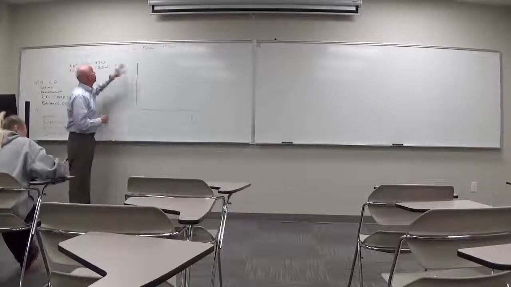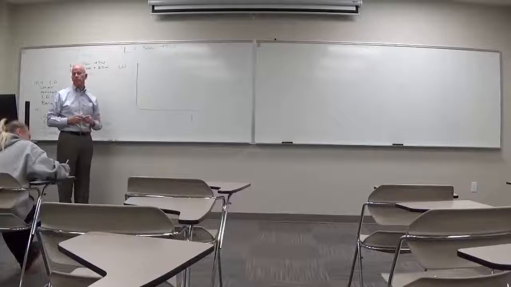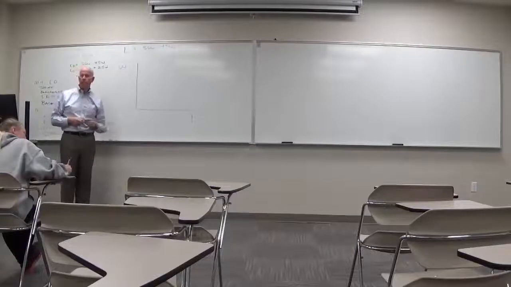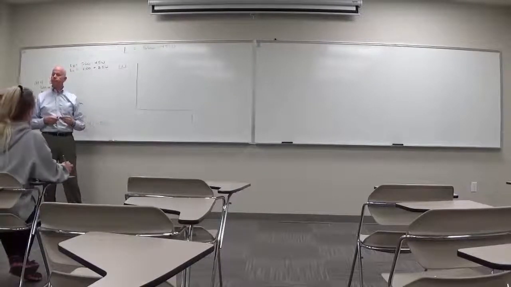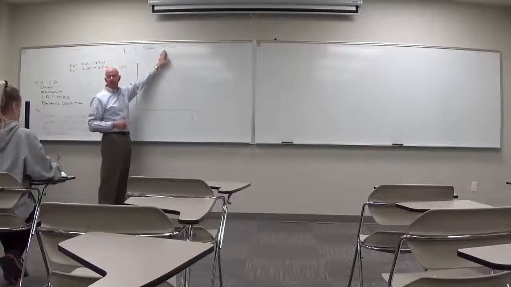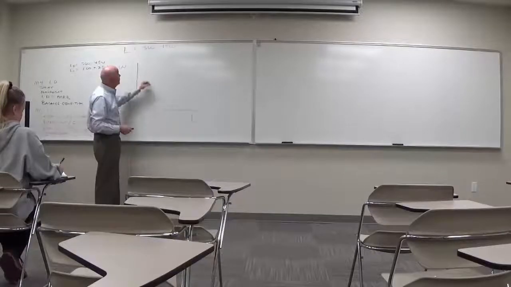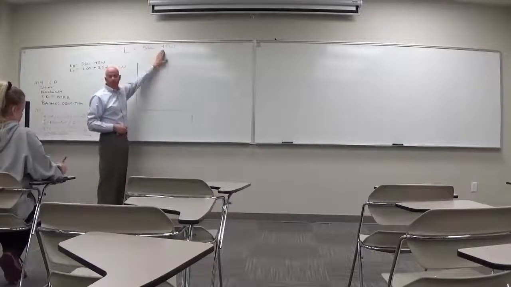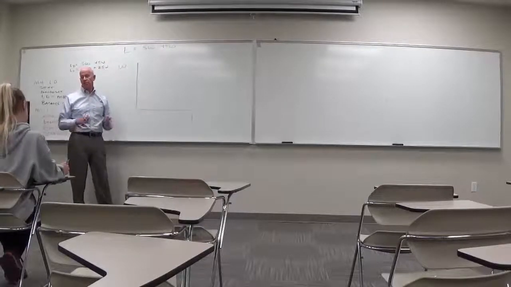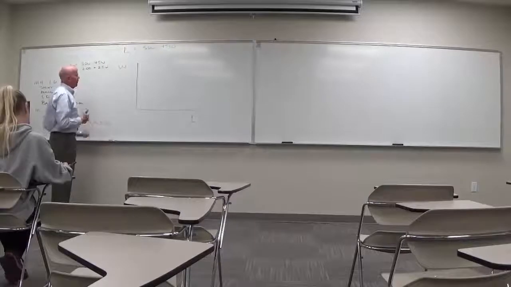If I looked at this, L is equal to 500 minus 45W, how would I immediately know whether that was a demand or a supply curve? Negative 45 means it's a demand curve. Downward sloping. Yep, exactly. The negative sign in front of the scalar, in front of the W variable, tells me it's sloping down. And as it turns out, it is not sloping down at a slope of 45. I'd have to turn this back around into a point slope equation to identify what the slope actually is.